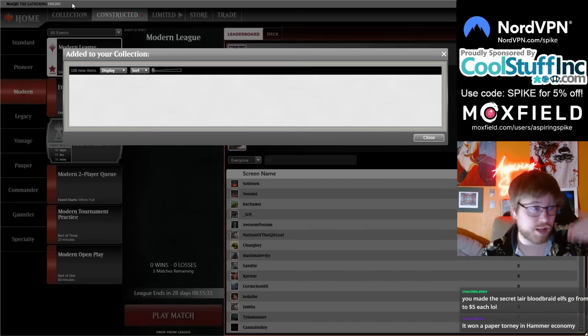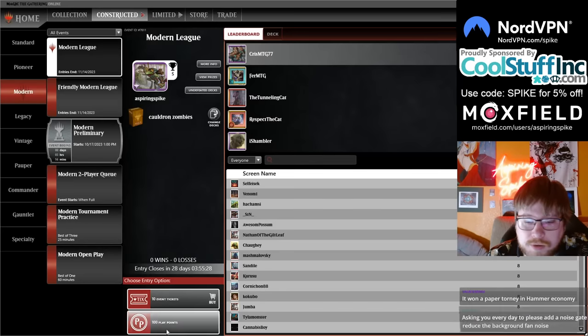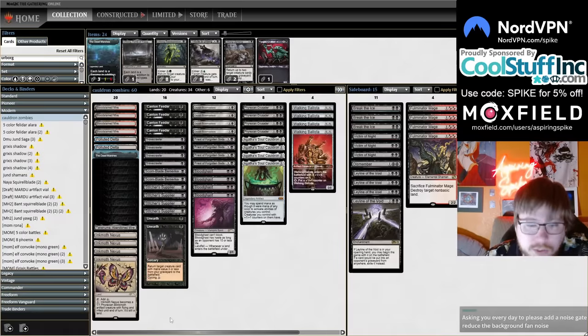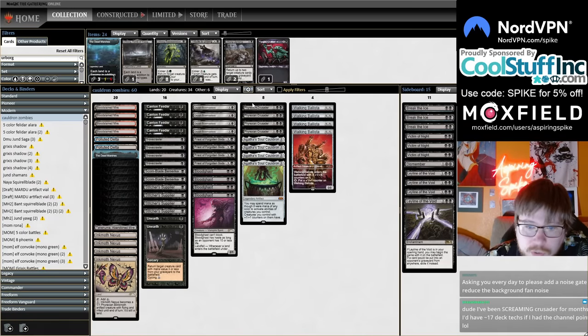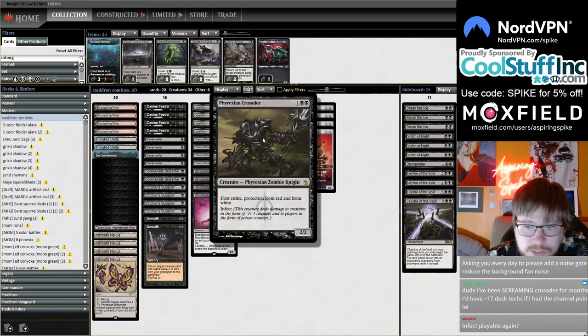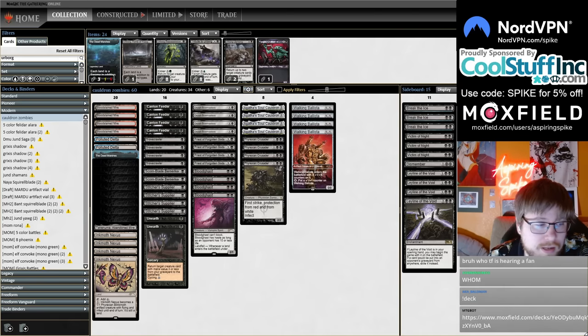But you can sack your Gravecrawler to your Carrion Feeder, Phyrexian Crusader over and over to grow it, over and over again and kill your opponent. Also, you can do the same trick that you can do in Hardened Scales, where if you turn your Phyrexian Crusader into a Walking Ballista, when you're removing a counter from Phyrexian Crusader, it's going to deal an infect damage too.